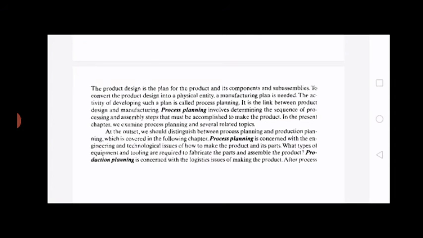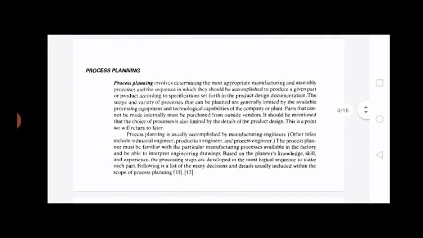So we have process planning and production planning, but here we are discussing only process planning. Process planning involves determining the most appropriate manufacturing and assembly processes and the sequences in which they should be accomplished to produce a given part or product, and it is done by the specifications given by the design department.